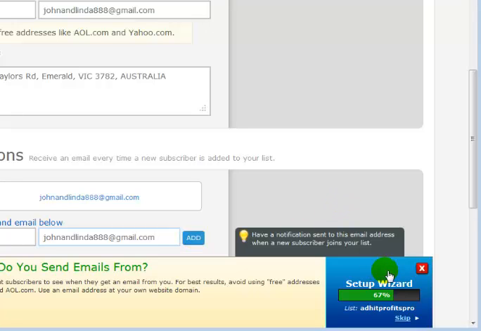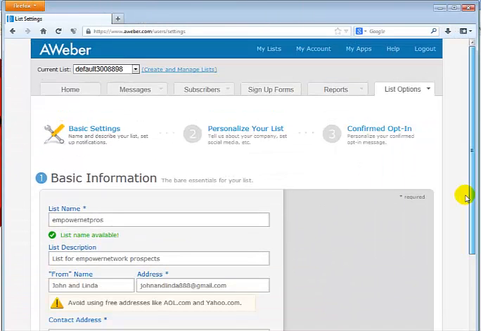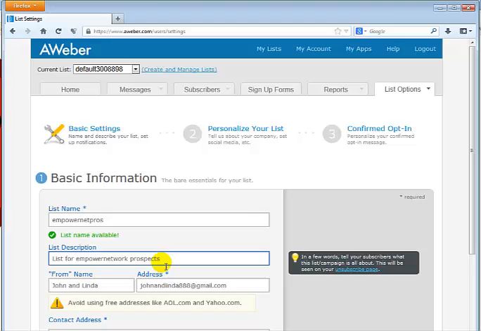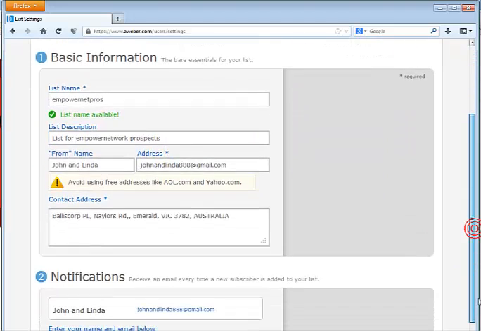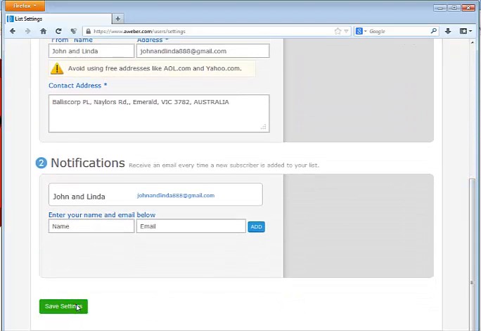You may notice this little wizard down here moves along as you progress through the process of creating a list till it gets to 100%. So now we have our name, a description and everything, and we simply click Save.